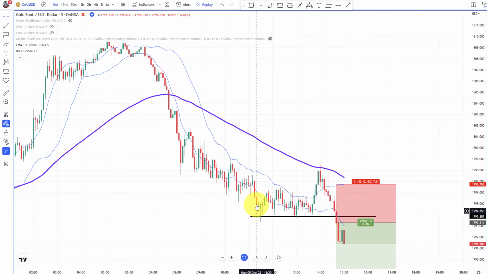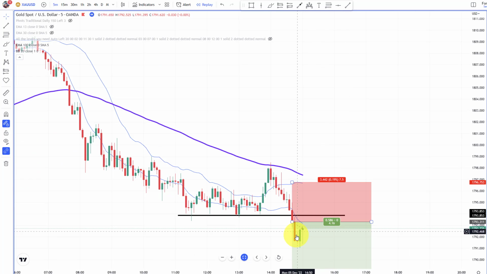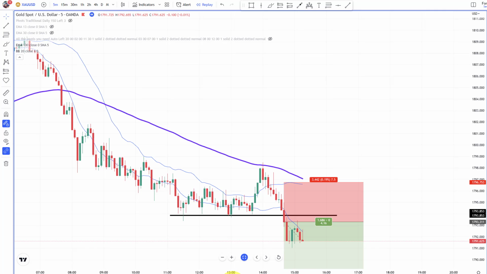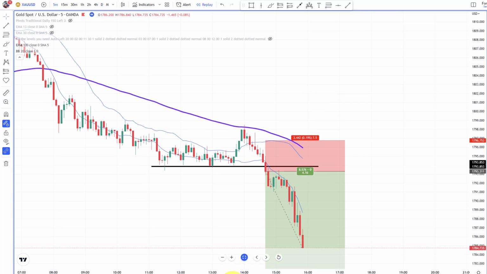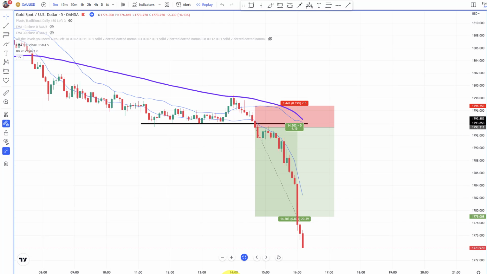The market moves lower and because we have set the standard deviation to 1, this will help us as a kind of trend filter. And what you will see is that during a trending market, the price action will typically stay on the lower side of the Bollinger Band. The market trades lower, we retest the outer Bollinger Bands here frequently, but we're not able to pull inside of the Bollinger Band. That's very important.